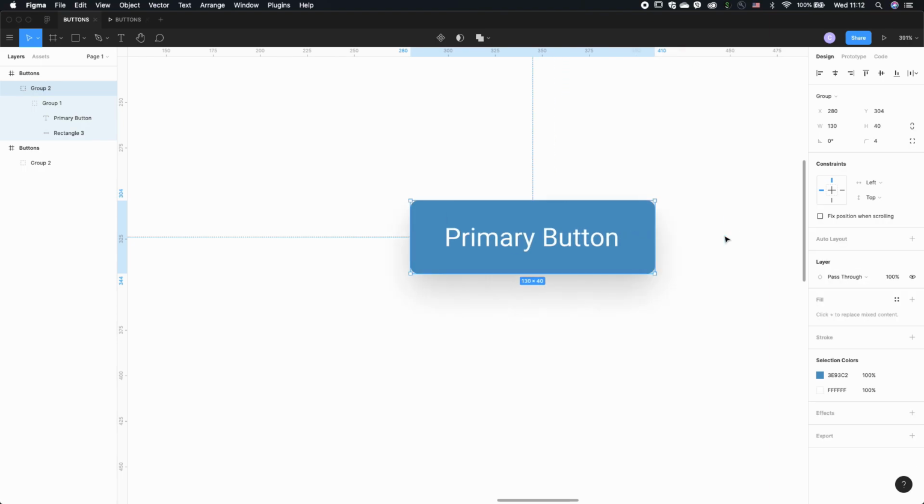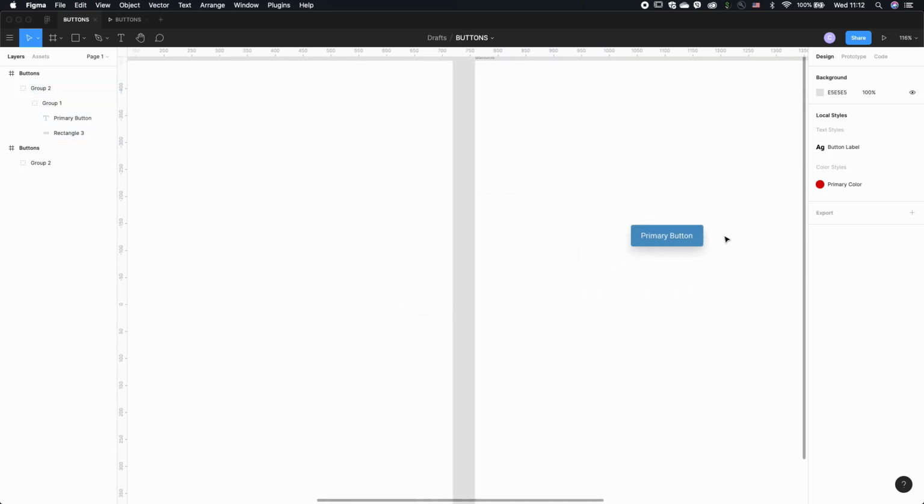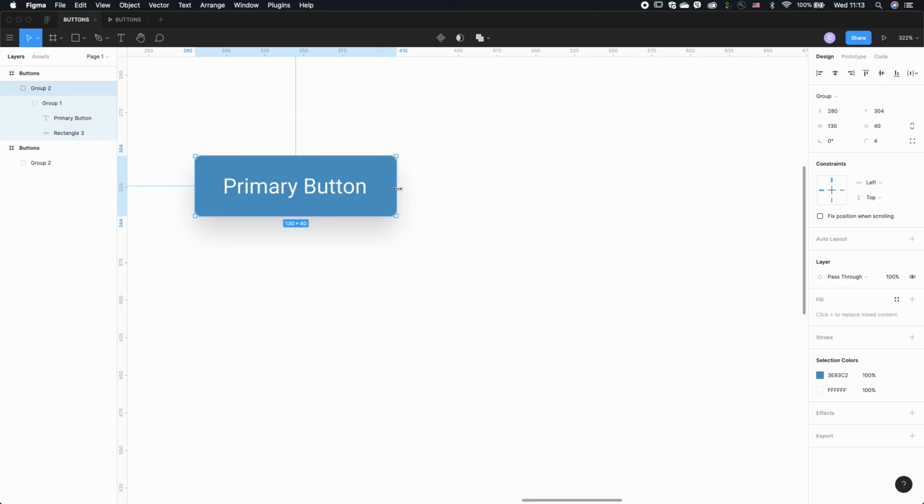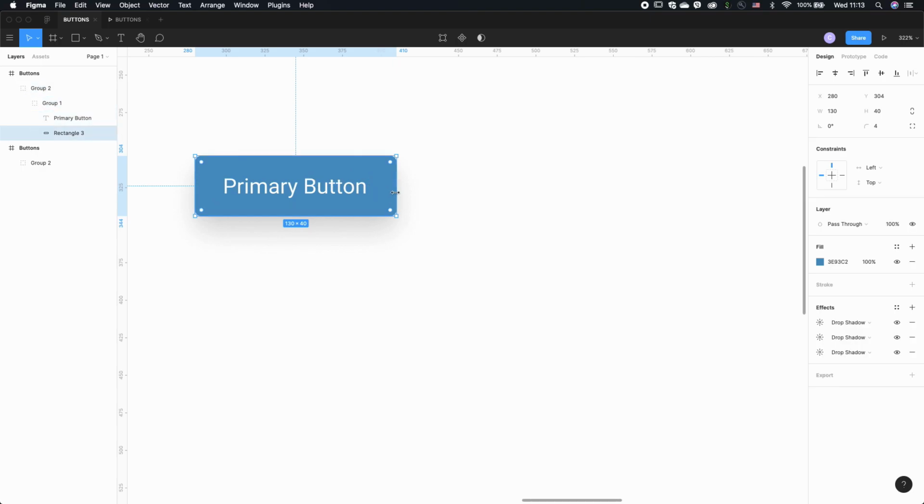We are a little late here because I wanted to add that in the initial stage itself, but in this case we just manually adjust it here. So what I'm going to do now is go to the rectangle and make it wider left and right, maybe 176 or 4.